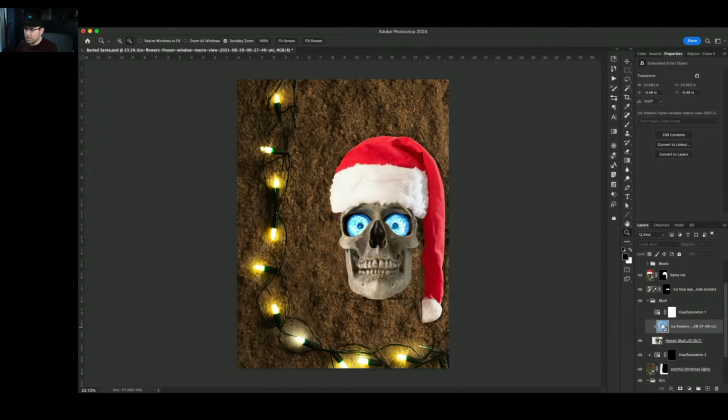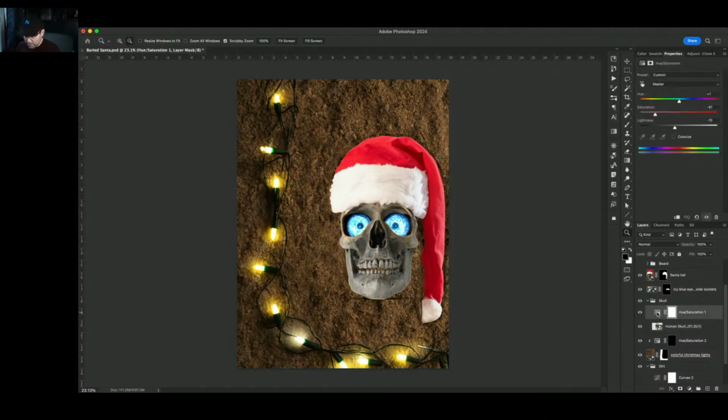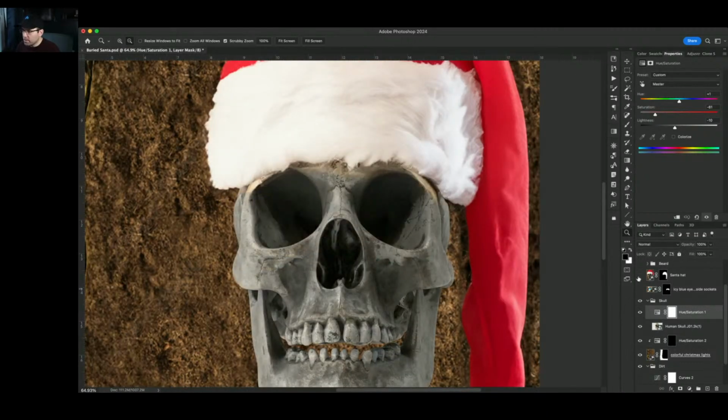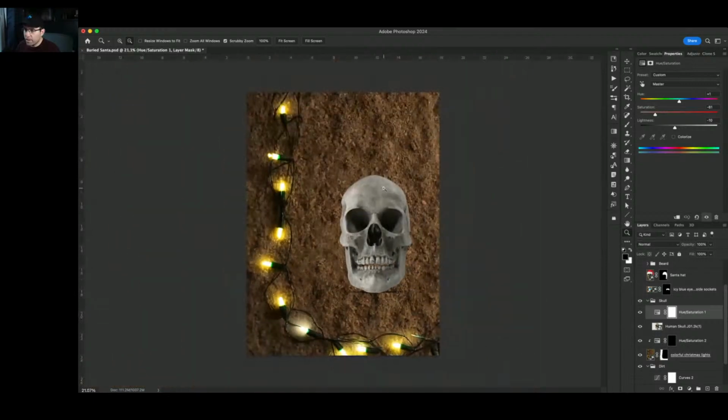What is this at? Don't need that. What's this? Oh yeah, that's just to make him more of a. Okay, so let's see. I got this guy. Connections with the initial bounds are empty. What's interesting? What I'm trying to do here is I have a black and white for the skull, but the reason it's not applying to this is because of that generative fill. So you can see if I turn that off, then the black and white shows through again.